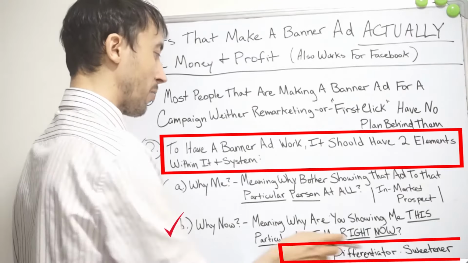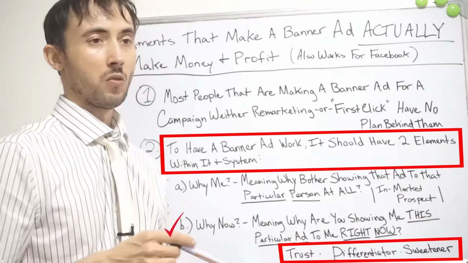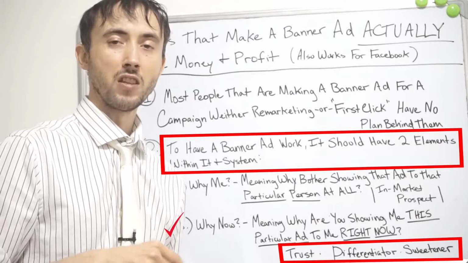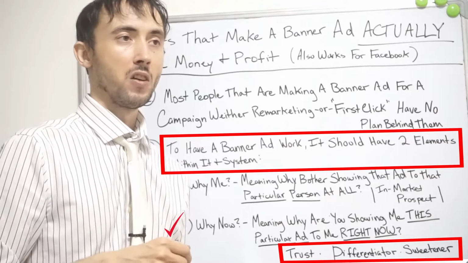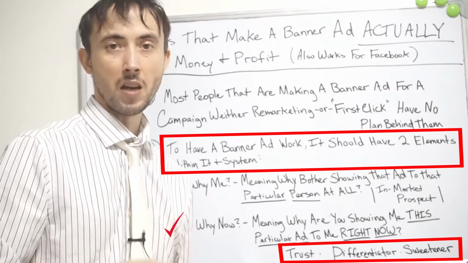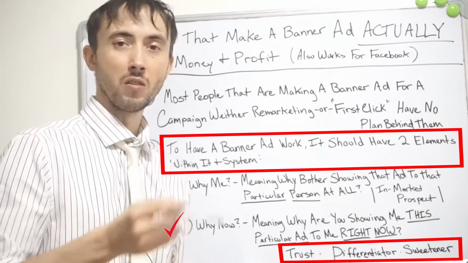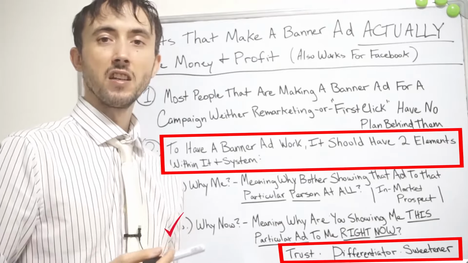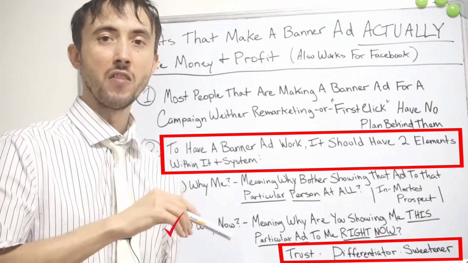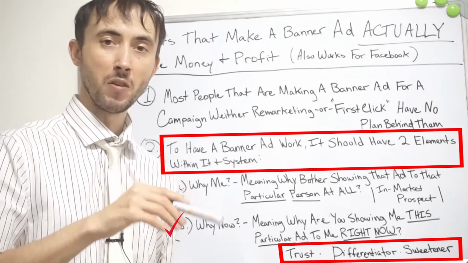So that's trust. The differentiator is, what is this tennis racket going to actually do that's different than all the other tennis rackets in the price range that I'm looking for here? Is there a particular technology? Is there a certain weave? Is it a certain grip? Certain weight? Is it lightweight? Whatever it is, what do you think is different than all the rest of the tennis rackets? And that should be mentioned on the ad to get the user's attention even further.